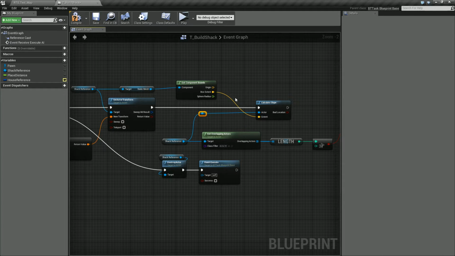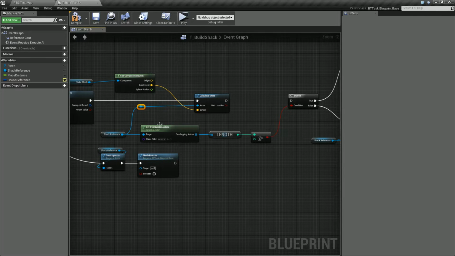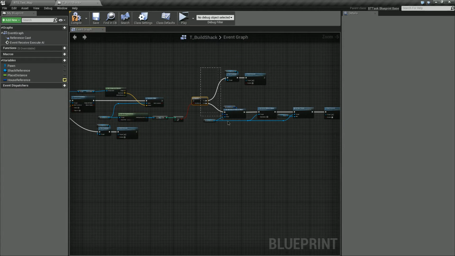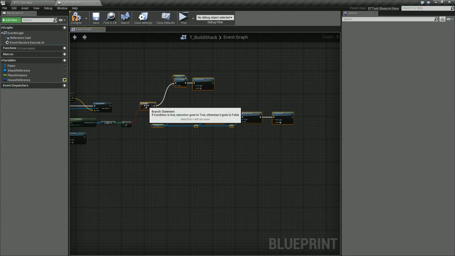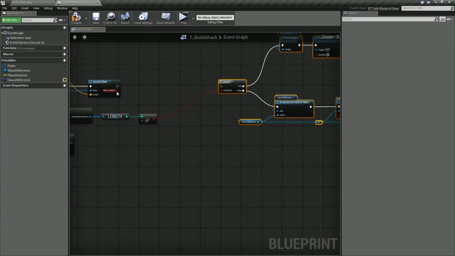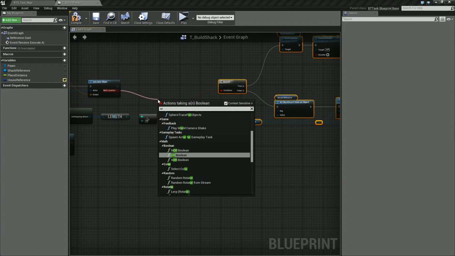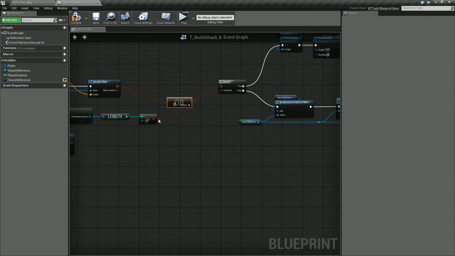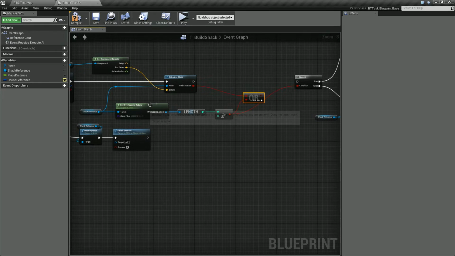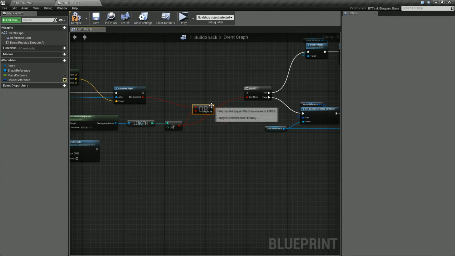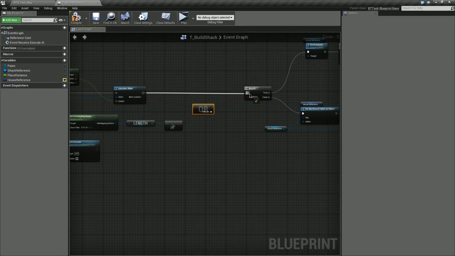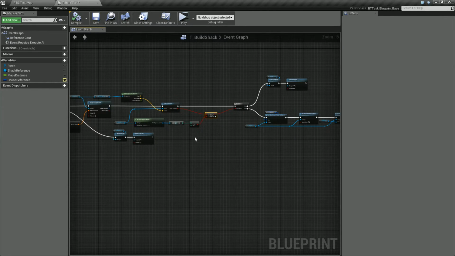Okay, and off of this, let's give us a little bit more space. Move this off to the side a bit. So now we need to check this. This needs to be the bad location Boolean. Drop that in. Let's plug in the check here, because we're checking overlap actors as well as slope. So if either of those are true, then it's a bad location and we don't want to place it. Plug that in right there. Hook in the execution like so, and that's it. Everything should be pretty well taken care of at that point.